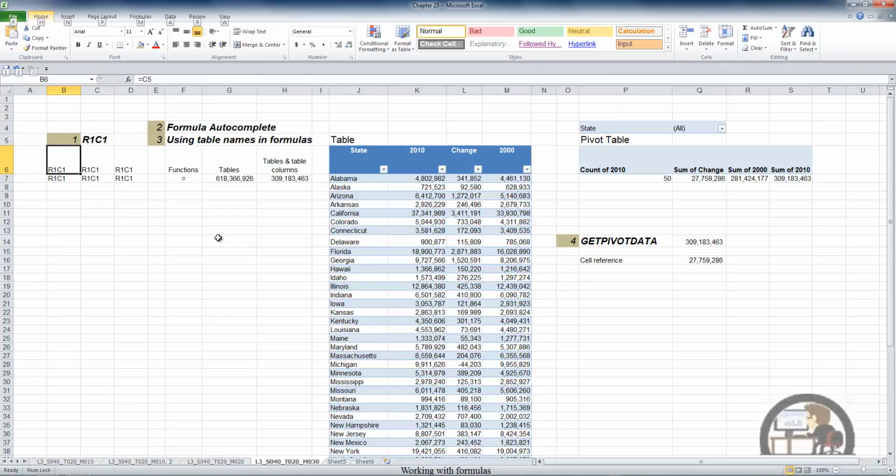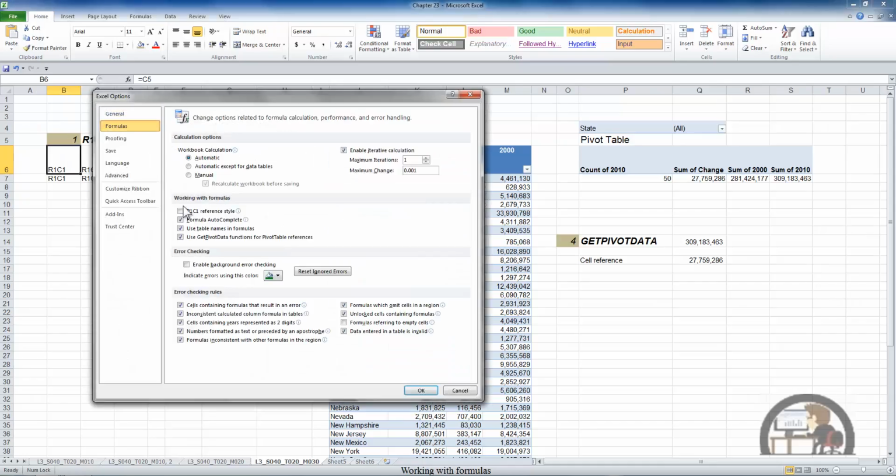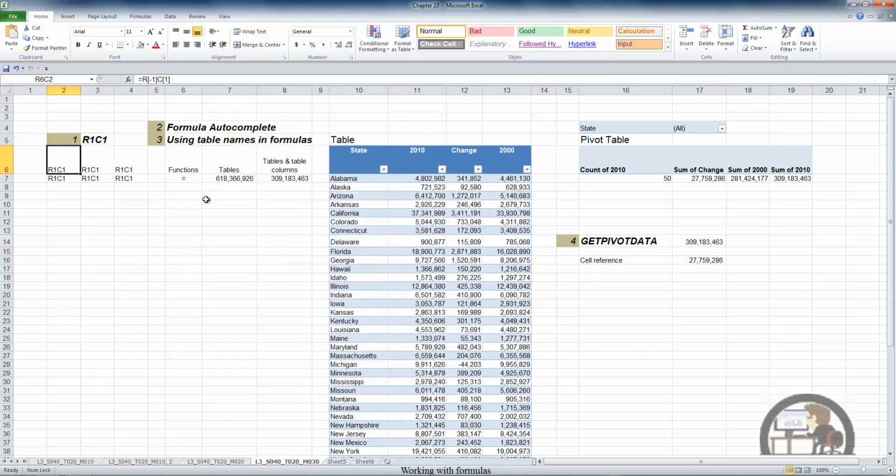Going back to the Excel Options dialog box, Alt-F-T, Formulas, I'm going to now use the R1C1 reference style, which is row column, which may be a bit counterintuitive because when we talk about a cell and we talk about the cell's address, it's always column row, A7, D9, G14, etc. Left-clicking OK. I now have the R1C1 style.